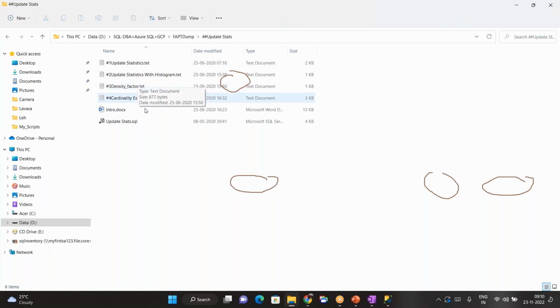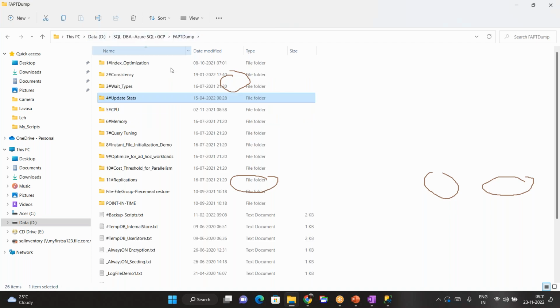Okay, one very important concept from the interview point of view, and the real world point of view, sir. Forget about interview. I'm just worrying about the real world. When you start tuning queries, all this is very important. How the histogram looks, how the density factor looks, what is the cardinality estimation, what enhancement was done for the cardinality estimation, since when the change has been made. All this concept. I don't want the new cardinality estimation, I want the old cardinality estimation. There are lots, sir. Again, I don't want to disturb all this right now. Forget about it. We'll discuss later, sir.